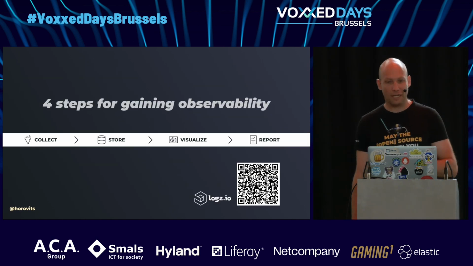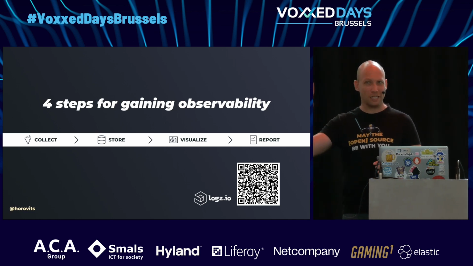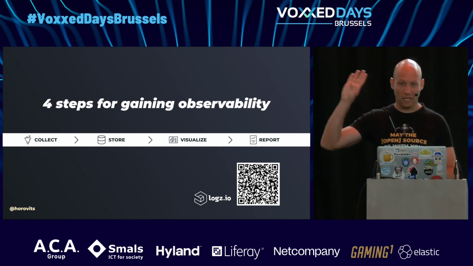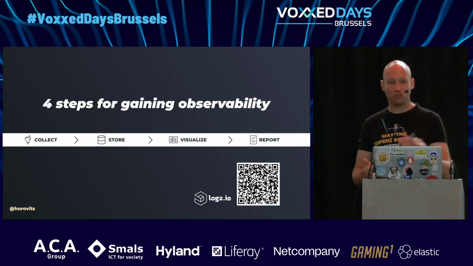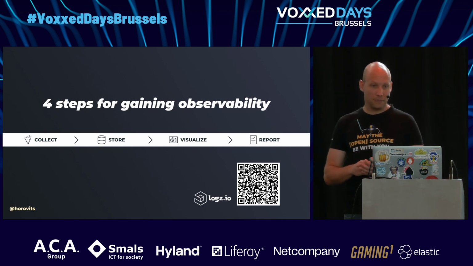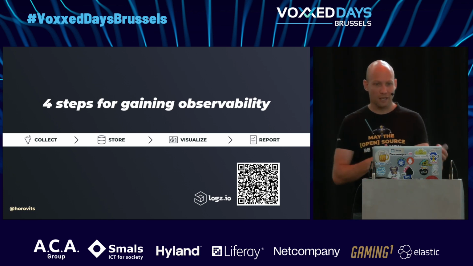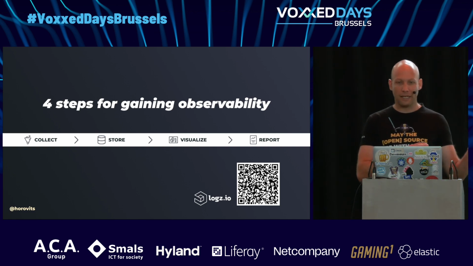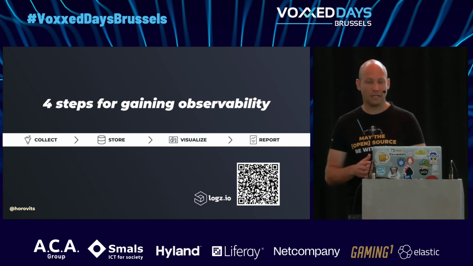And again, 4 steps. If there's one thing that you take out of this talk, take this principle. 4 steps to achieve observability: collect, store, visualize, and report. Collect is instrumenting your pipeline to get the events, the metrics, the traces, then store and visualize according to the data type. Elasticsearch, OpenSearch for logs and events, Prometheus and Grafana for metrics, Jaeger for traces. This is the stack that I showed here. Of course, you can use your own stack. And then get alerts and reports to automate. So this is the principle.